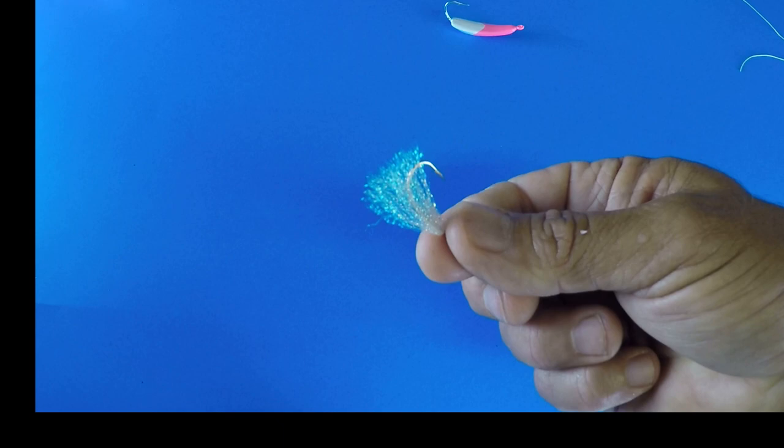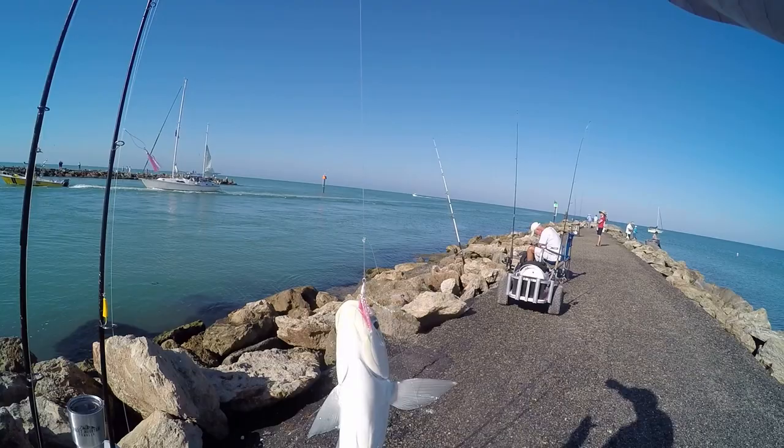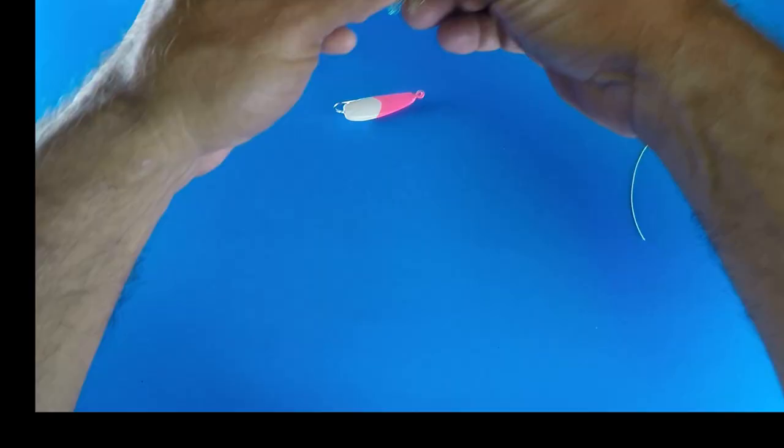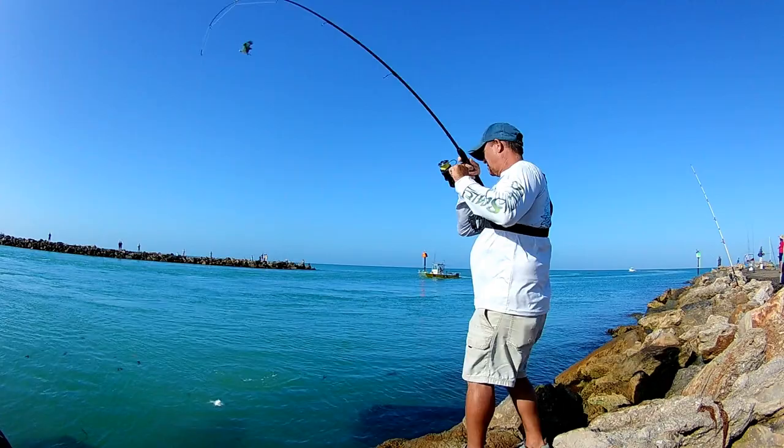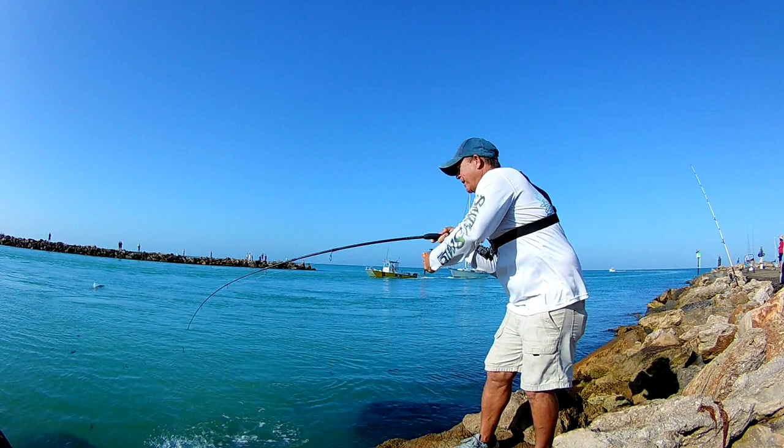And then we've got the teaser, and these guys just come in multiple colors, okay? I don't know. Pink and white jig worked really well for me with a yellow teaser, but then again I was using a green and white jig with a pink teaser and I caught them too. But listen guys, this rig I'm going to show you, this is what's worked for me. There are a lot of different ways to rig. Everybody has their own special method, but I've been catching the heck out of pompano and jacks and mackerel with this rig. So let me show you how I'm doing this.